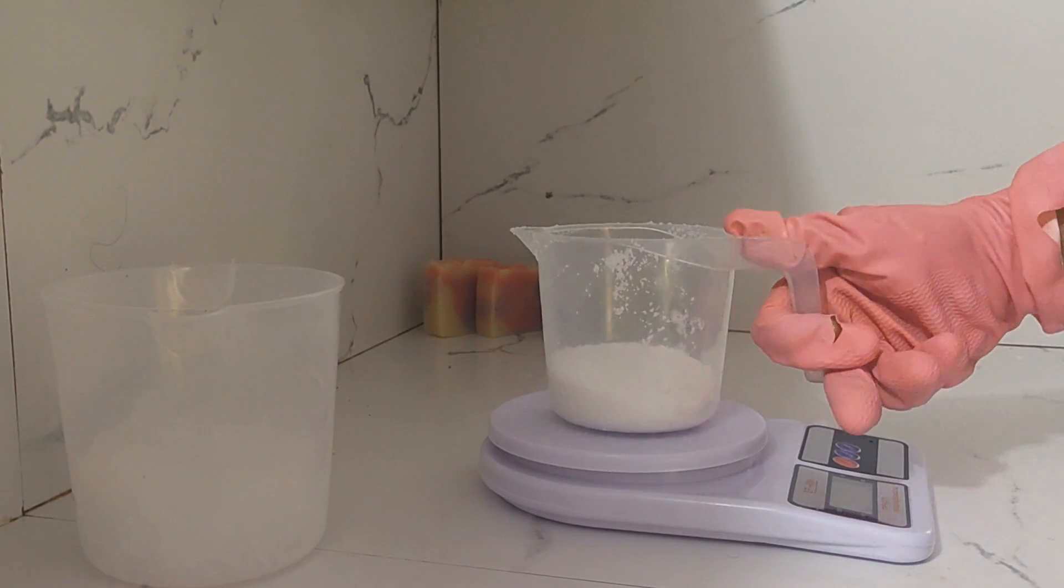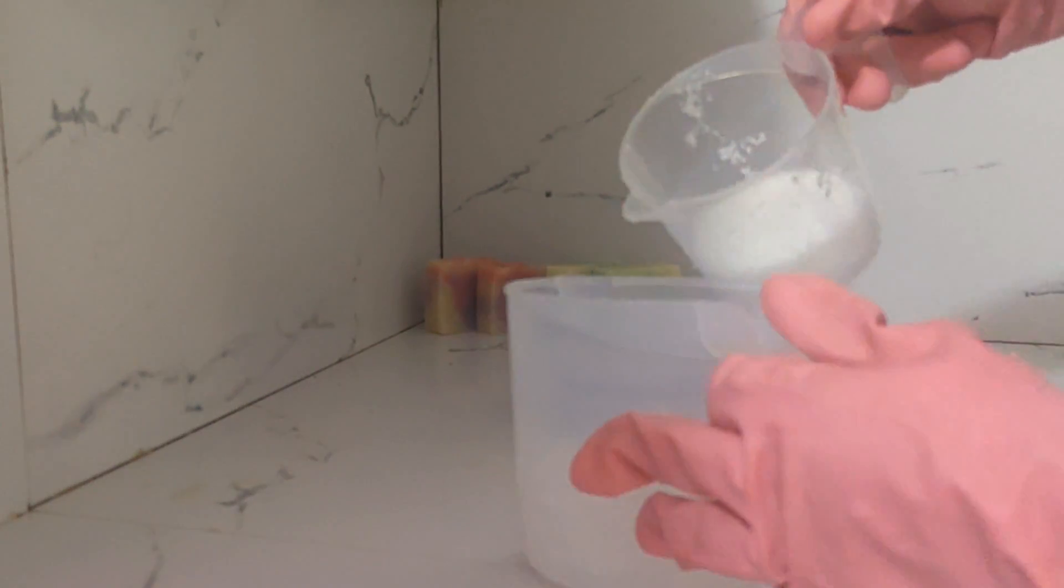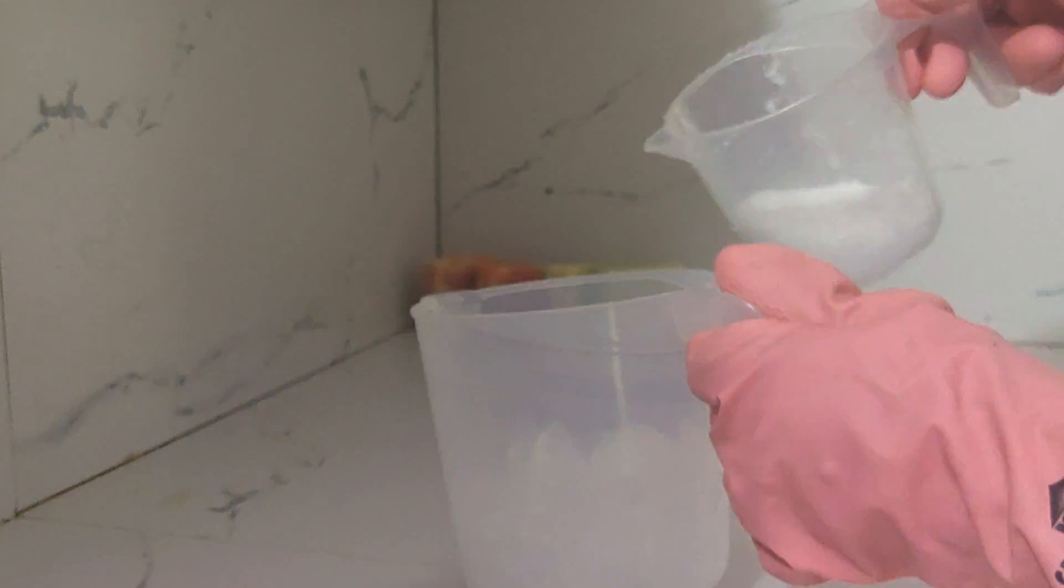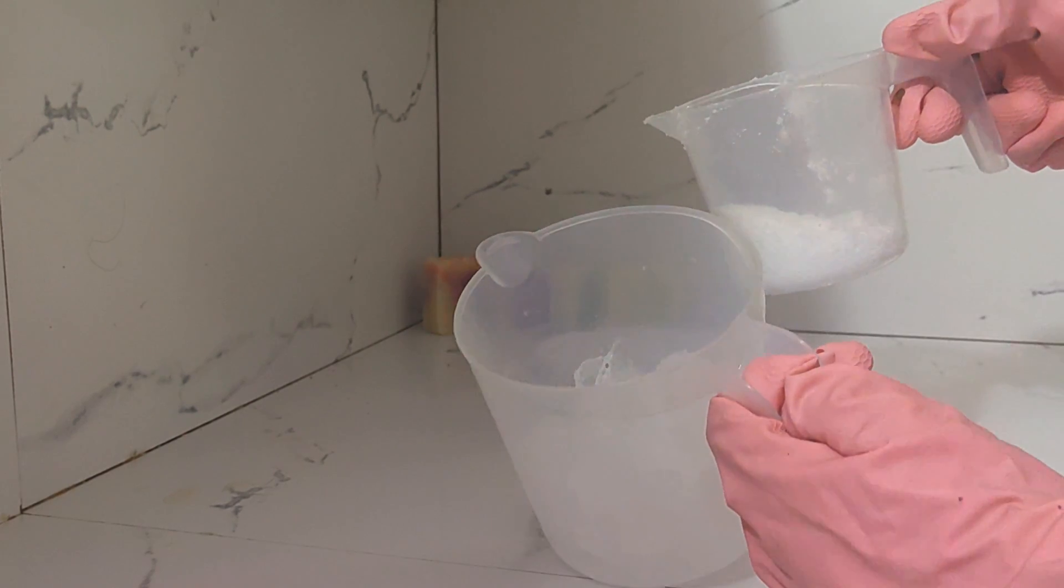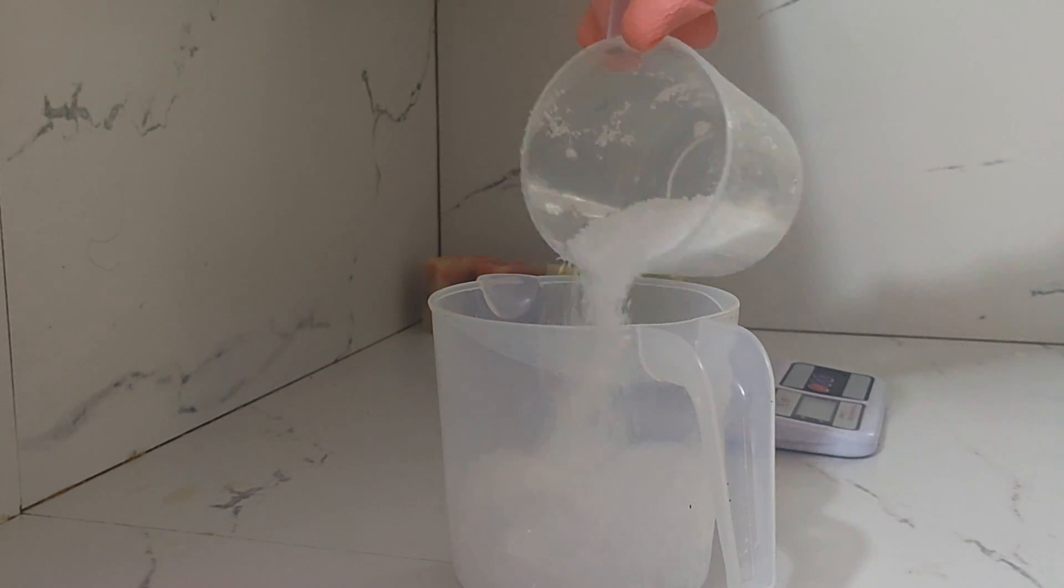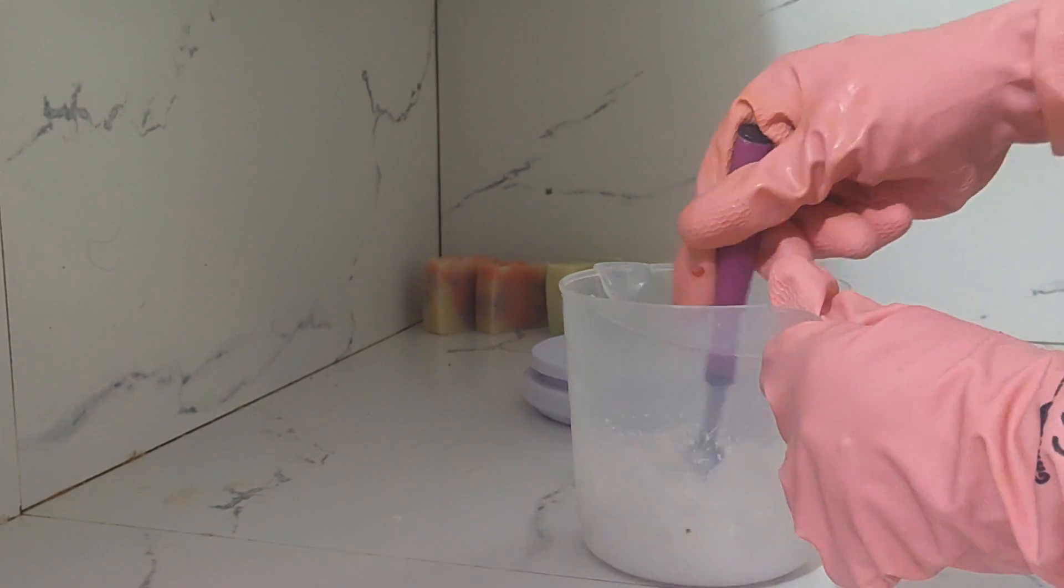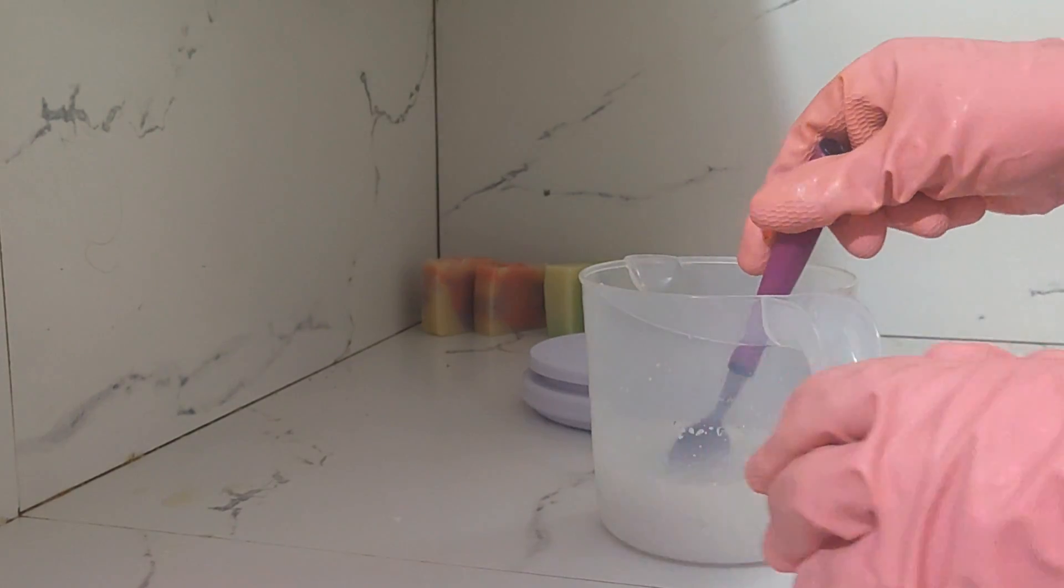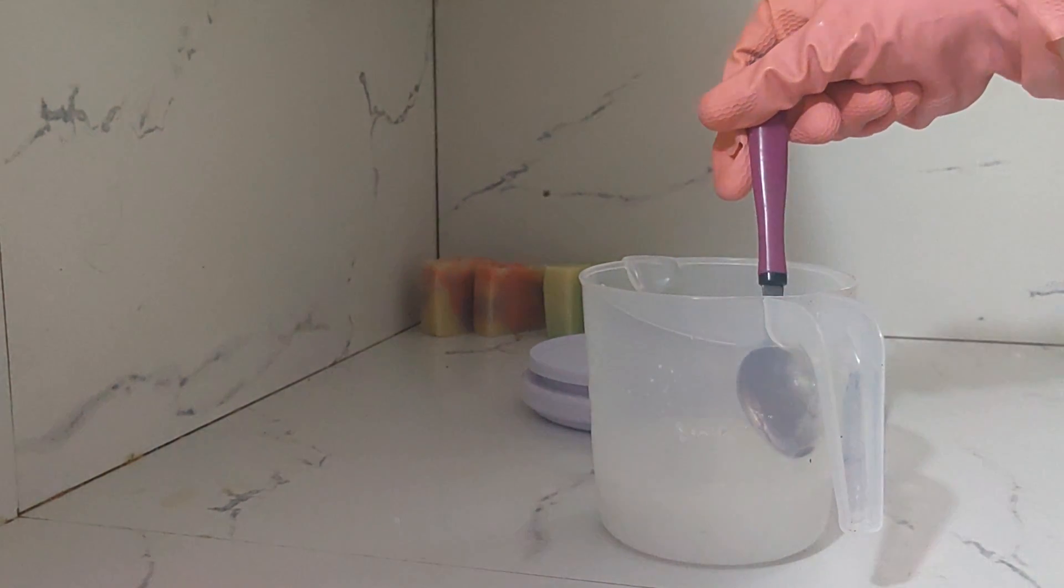Now I've measured out the caustic soda, aka lye. We have about 157 grams of the lye, and mind you I haven't put all the water content into the formula yet because we're adding aloe vera and aloe vera is part of the water component. So I've used only two-thirds of the water component for mixing the lye. We have 260 grams of water and 157 grams of lye, but I'm still going to add another 120 grams of the water component which is the aloe vera.